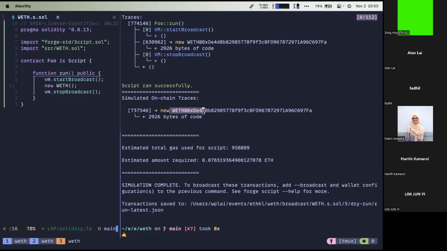You can see here we can deploy a wrapped ether contract at this address.